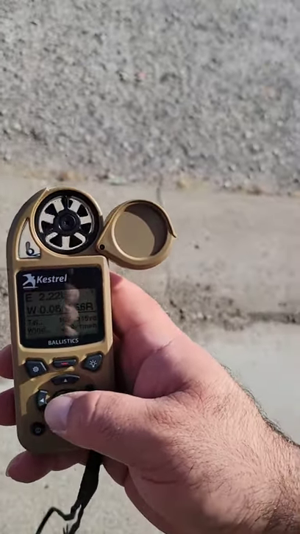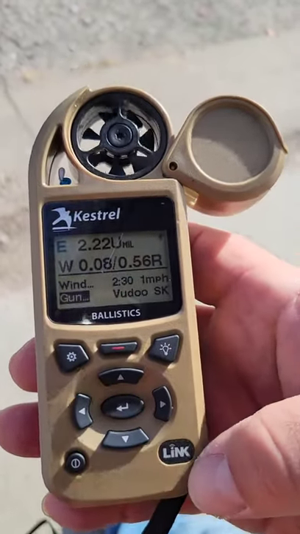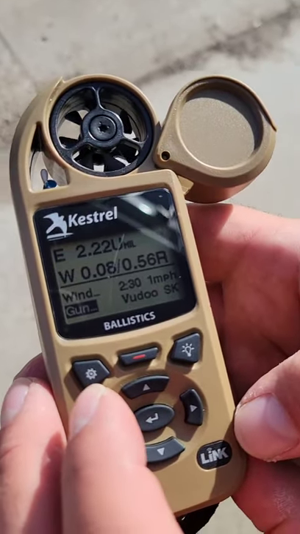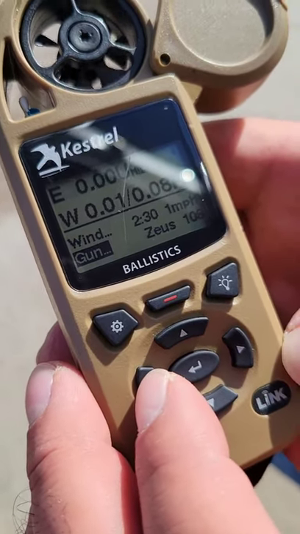Okay, so when we go to the Kestrel, we want to make sure I have the right gun, and in this case it's gonna be my Voodoo 22 with this SK long range match. Chris, can you see that? Yep, I can see it. And we have that, so I can only select between that and my Terminus Zeus.